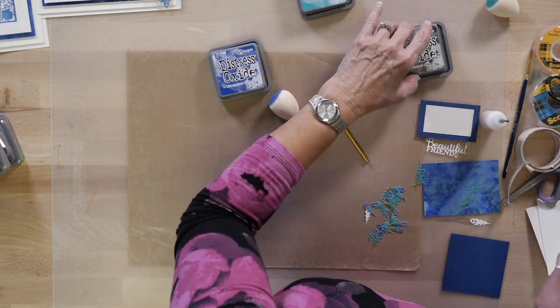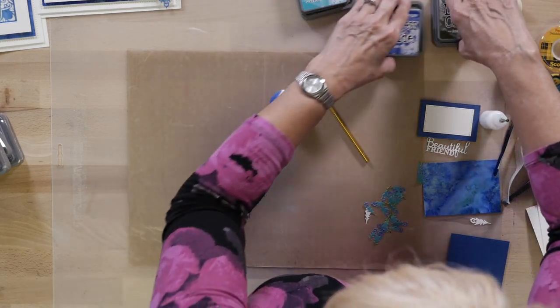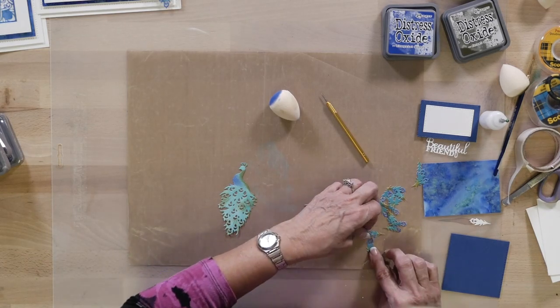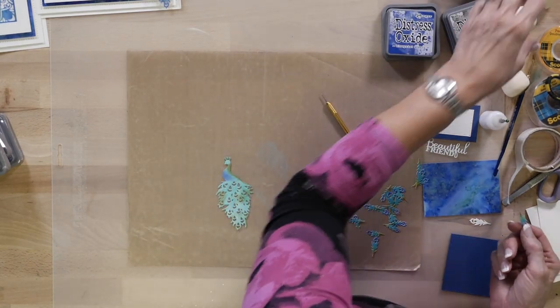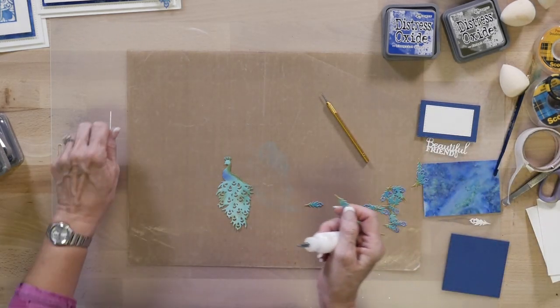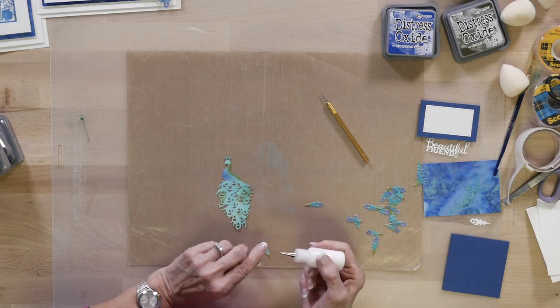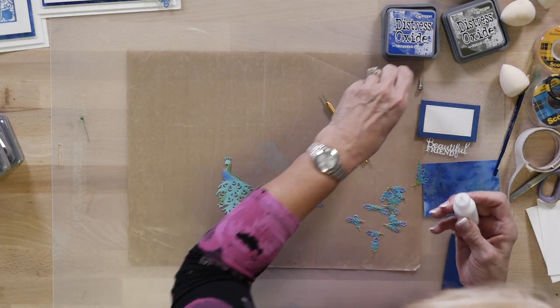And you'll probably need to cut several rows of the feathers, and it's kind of up to you however you want to do it. There are a couple different sizes here. Some larger ones. Now I personally find it's a bit easier to go in and do the larger ones first, so I'm going to just put a little bit of glue, and I'm going to put it on the top here.